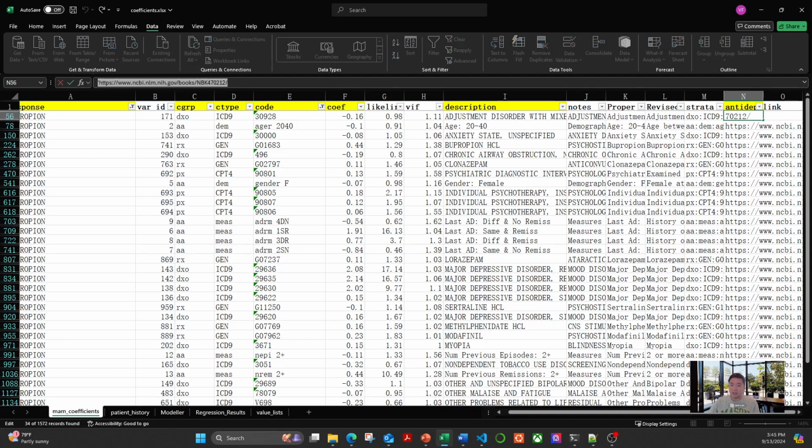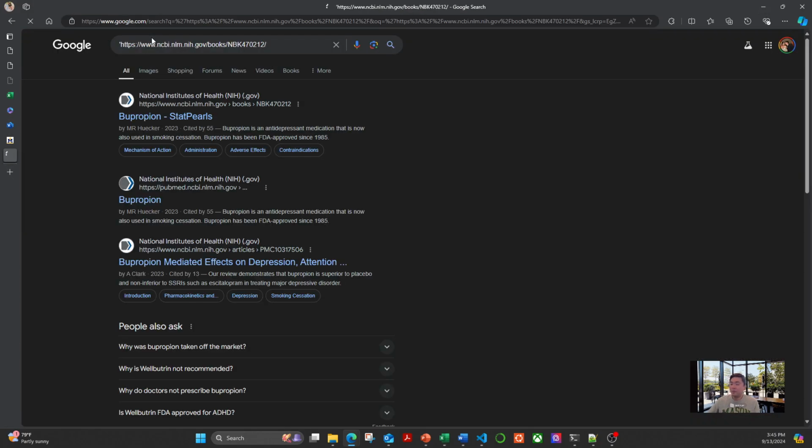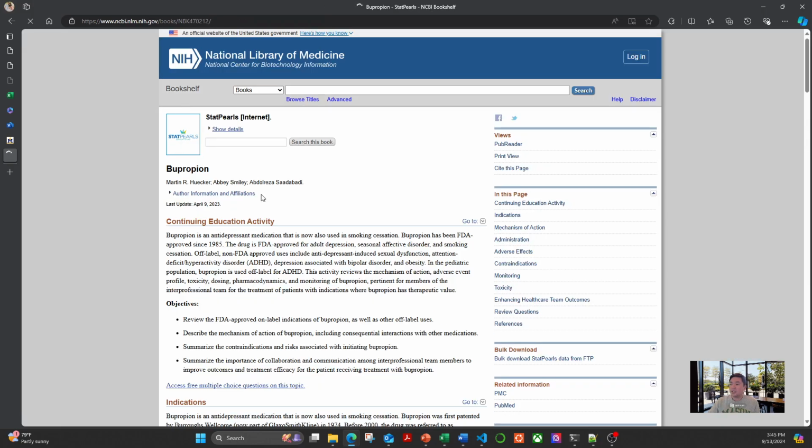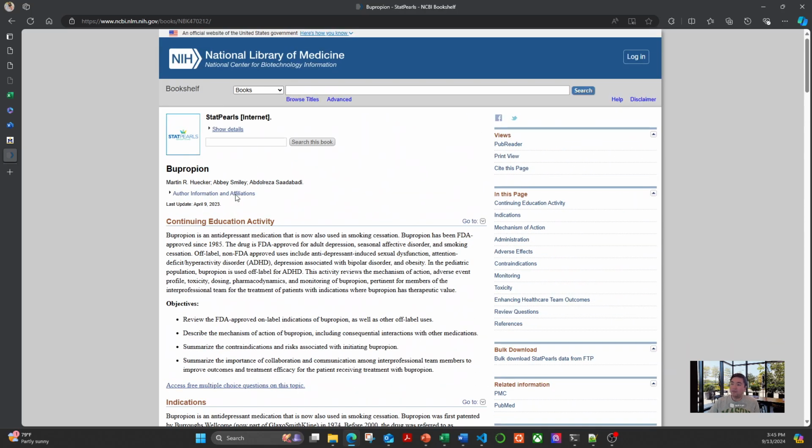So you will provide this recommendation, meaning if the antidepressant is bupropion, here is how bupropion should be used, or the history and stuff like that. You give this to the user. The user for this will probably be a clinician or a psychiatrist or someone that can interpret this article.